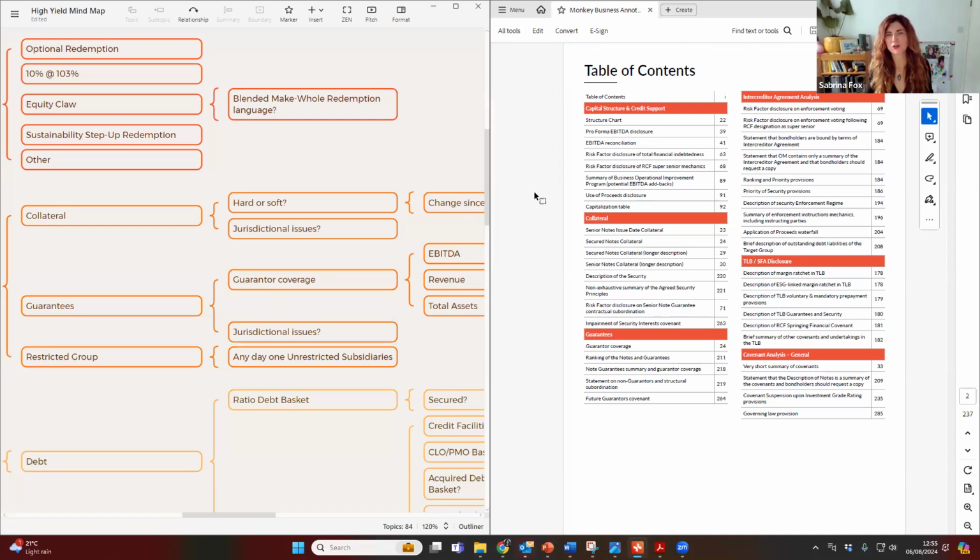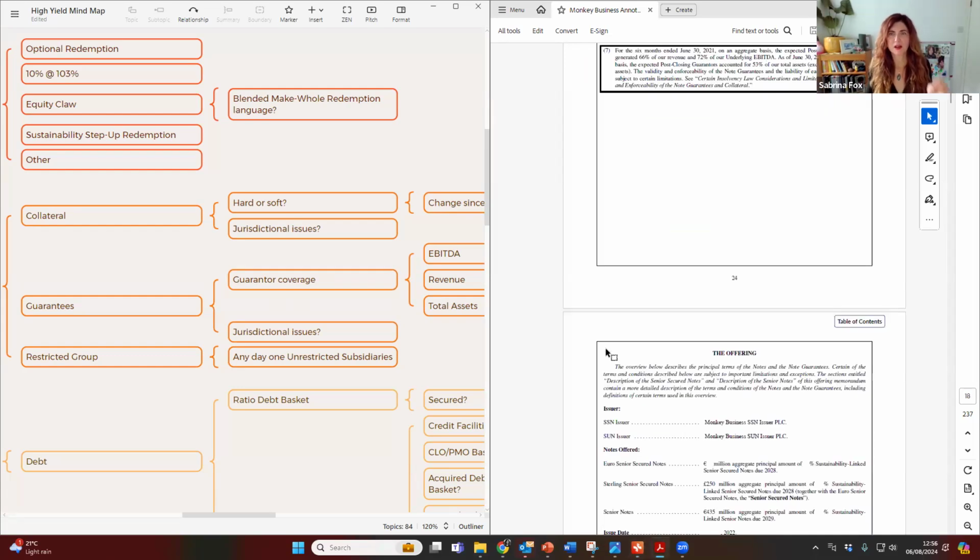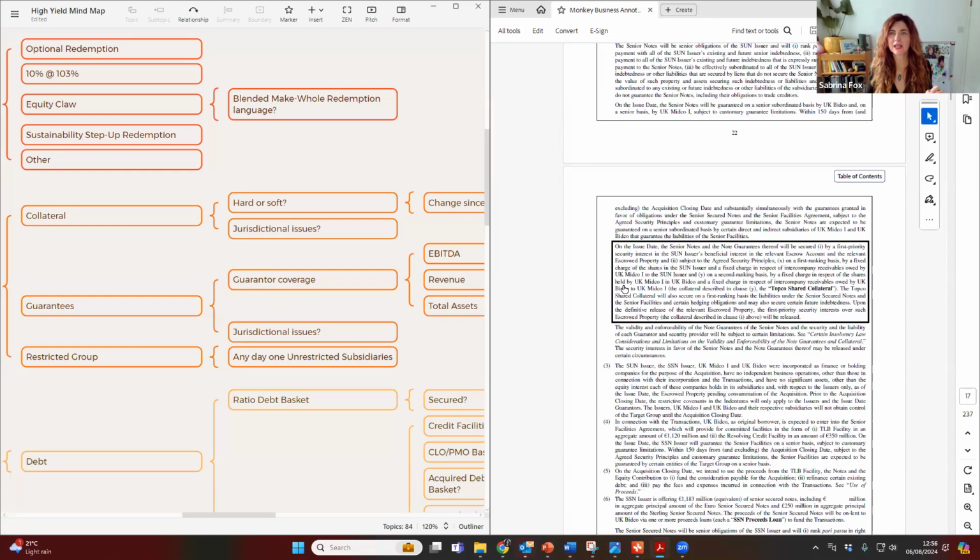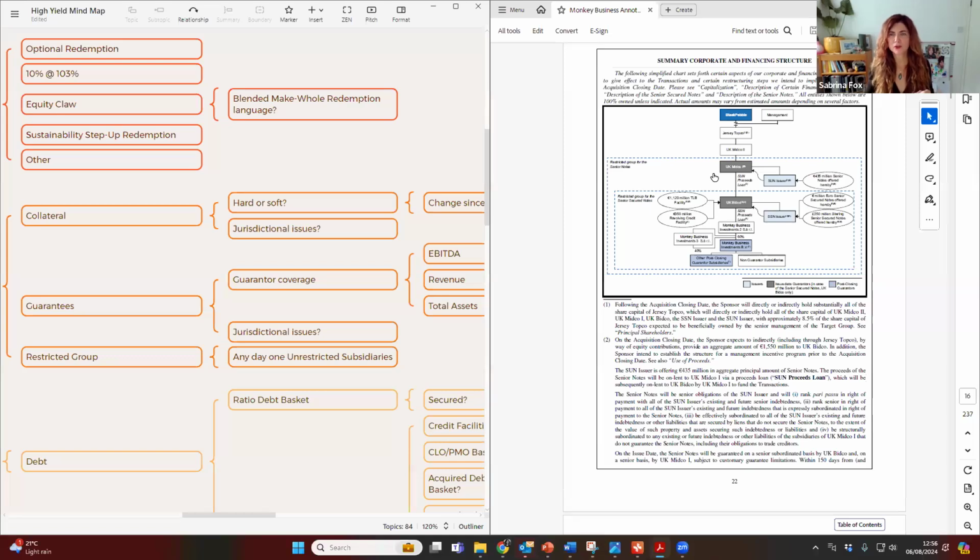But to start out with guarantor coverage, I'll take you directly to the disclosure in the summary box of the offering memorandum, which appears as a footnote to this beautiful structure chart here. The structure chart itself, I always tell students, is full of very valuable information about the structure of the deal, your guarantor coverage, also who else sits in the capital structure, which is another really important aspect of the analysis, and which I have just now decided I'm going to add to the security and guarantees limb of the mind map, because it is a living, breathing document that I am adding to all the time.